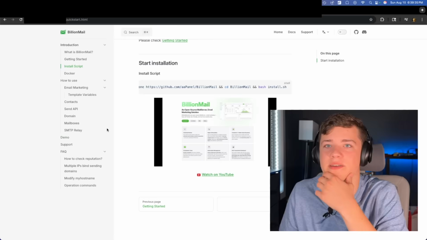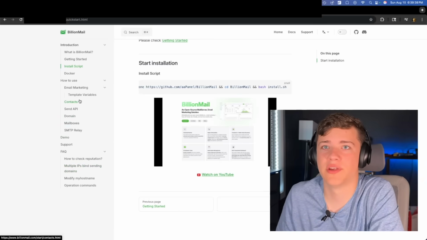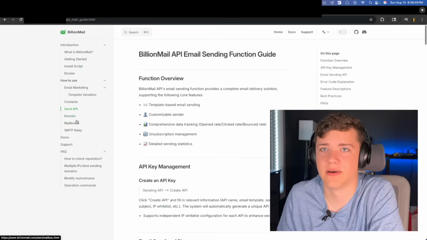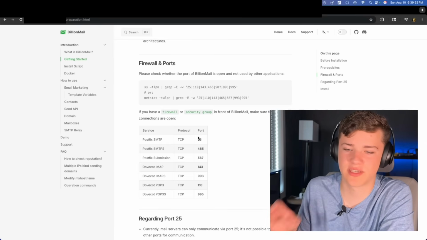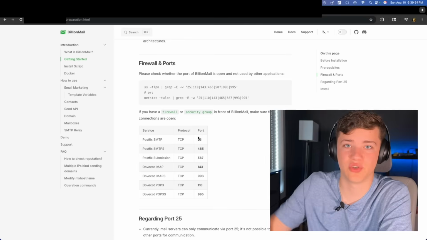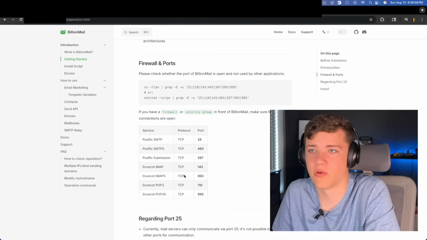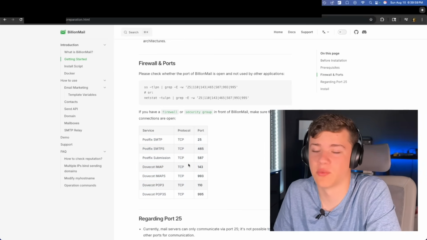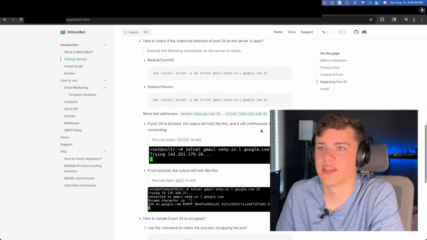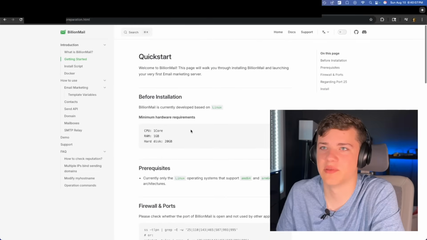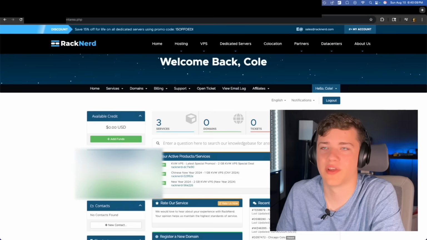It's pretty fantastic. I do want to show you guys though, while we're here, I do want to take a look over at the ports. So you do need to open a ton of ports if you are going to use this for publicly sending mail. If you want to essentially provide DNS records for your domain to your VPS, you'll need to add all of these port forward rules. If you have a firewall or if it's a publicly exposed VM, you need to open them there. So yeah, that's pretty much what we have to do there. And that's going to be pretty easy as well. And we'll get to all of that stuff later on in the video.